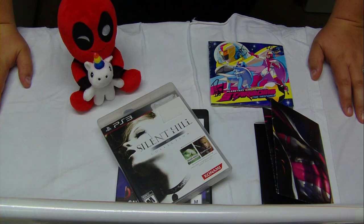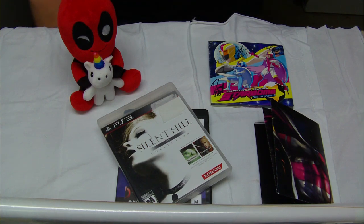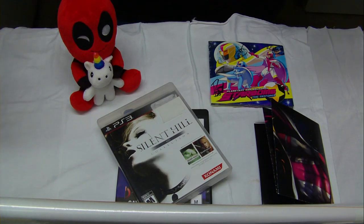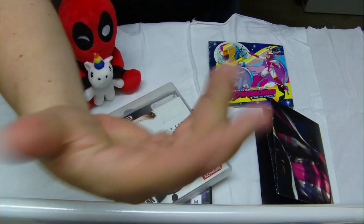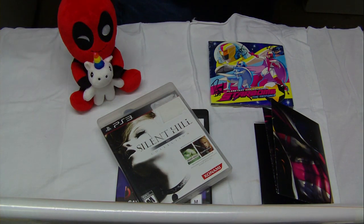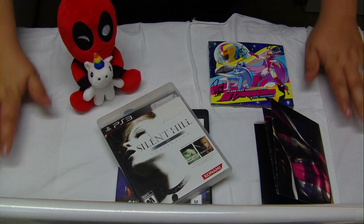You can send it to r/moonhorsestories — I check it every day. You can also find my Twitter on there, or join the Discord server. If you'd like to keep the lights on in this place — specifically the big one up there, it's really hard for me to gesture because it's a weird angle — you can do that by donating to Patreon or by buying something from the merch store. I would show you the Moon Horse shirt but I'm still not wearing it in this video either — it's actually in my washing machine right now. I'm making this video and doing laundry. Thank you Sanga for sending me all this fucking awesome stuff.